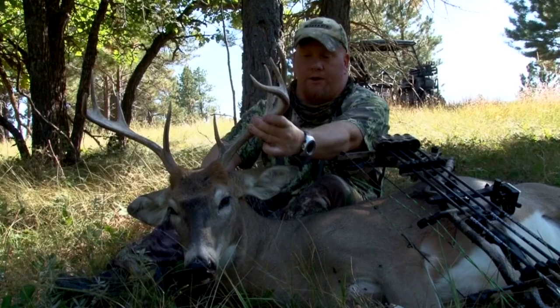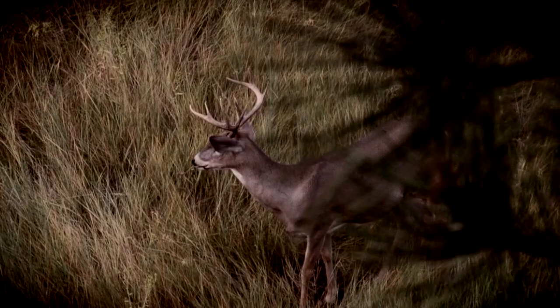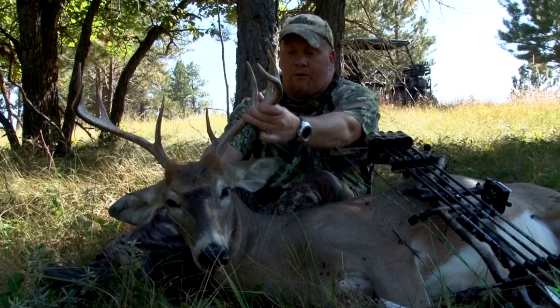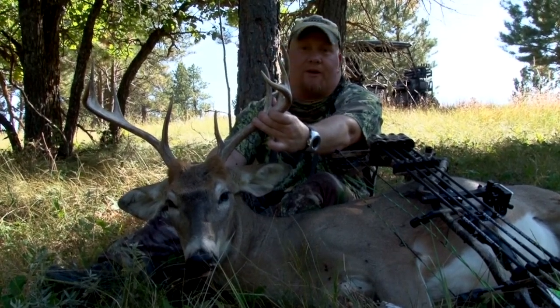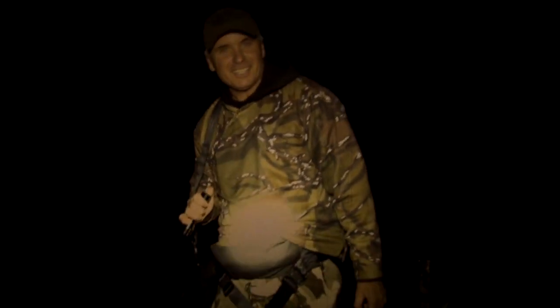So we took this one, saw there were two elk in the water hole when I took the shot. Shot looked like it was a little back, so he actually came down and bedded right at the base of the tree. Put another arrow in him that hit a limb on the way down. The deer got up, and so we just pulled out and waited a little bit, came over and started looking for him. Took us a couple hours to find him, but just perseverance and gritting it out and finding the right spot. And it's the second deer Bob's found for me out here.